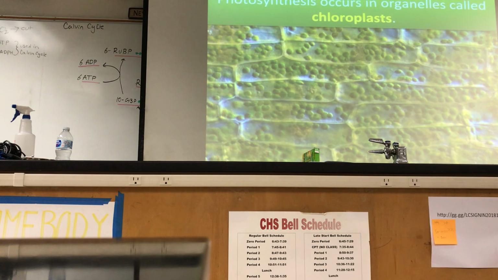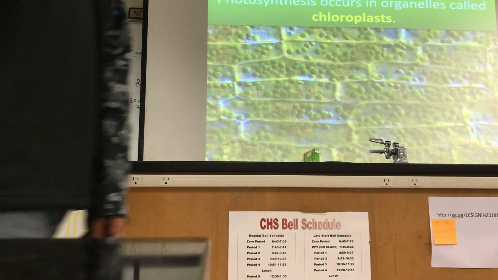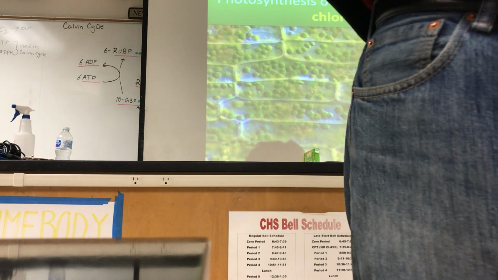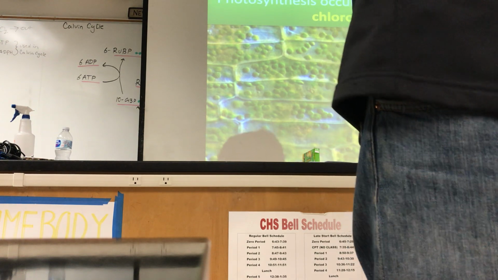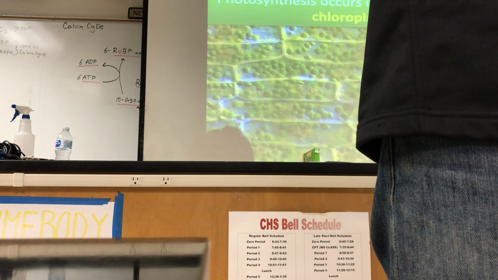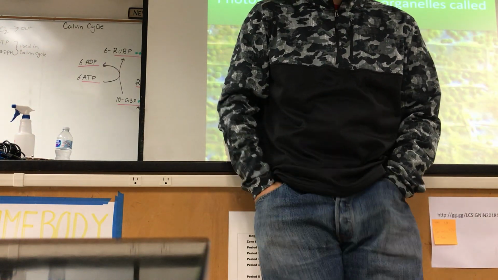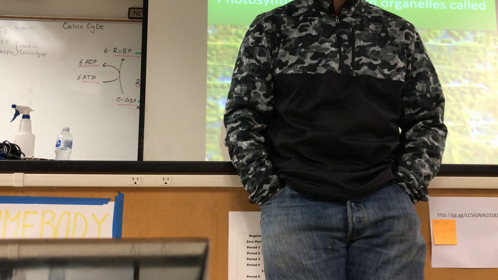Alright, chloroplast. Photosynthesis takes place in plants. There are some organisms that do it, very few, like sea snails that have digested algae and found ways to incorporate chloroplasts into themselves. But plants do photosynthesis to make glucose. There's a very big misconception that plants do photosynthesis and we do cellular respiration, and that's just how it is. Plants also do cellular respiration.